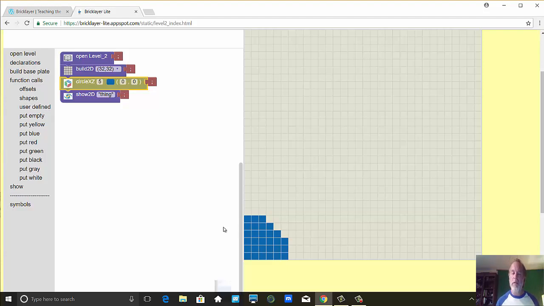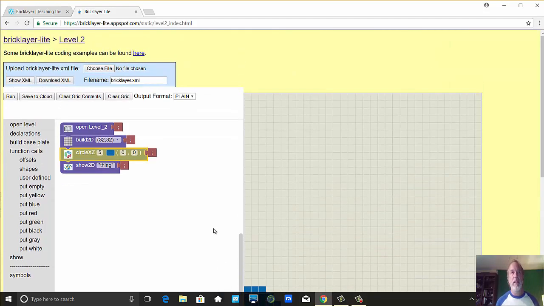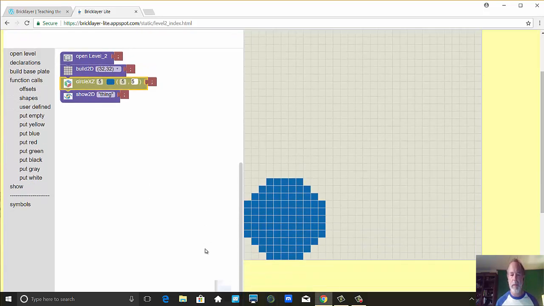So if I want the whole circle to appear, then I need to go over the radius, which is 5. And if you think about this for just a moment, 0, 1, 2, 3, 4 is 5 cells. So 0 through 4 is 5 cells, and then the center is going to be on the next cell, which is the number 5. So 5, 5 should be the circle, the coordinate that's closest to the origin where the entire circle fits. So let's run this. Okay.